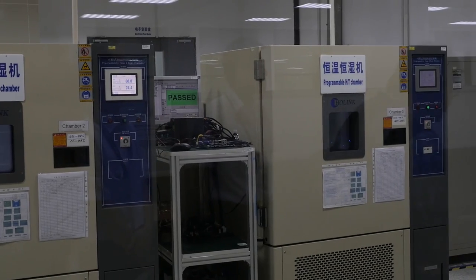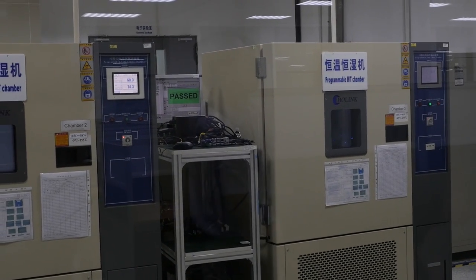So I'm not sure if they test everything at those extremes, but they test for like voltage leaks and that sort of thing, just to make sure that every piece that they send out gets, number one, binned correctly, and then they spec it and put it in whatever applicable packaging. But also just to make sure that, you know, when you get something, you know that it's going to work because it's been tested.